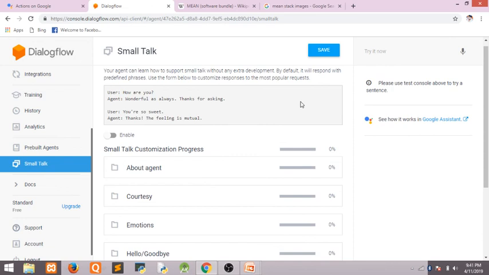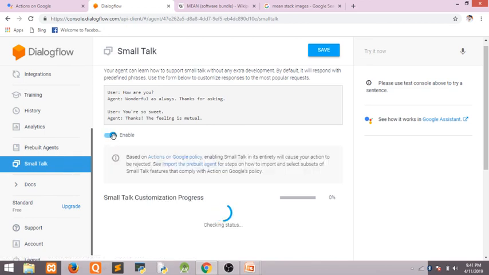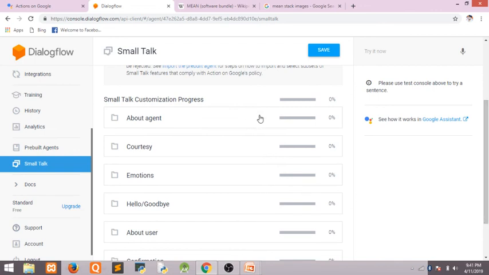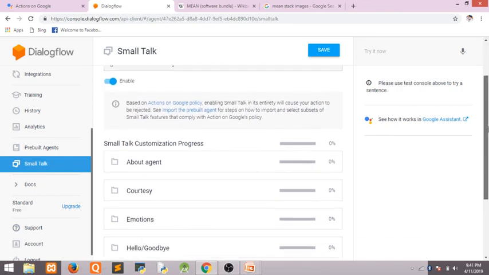For that you should also have some responses. You don't have to do anything, you can just click on small talk and enable this button. After enabling, it will get saved. You can customize your small talk, and if you don't want to, it is built in.